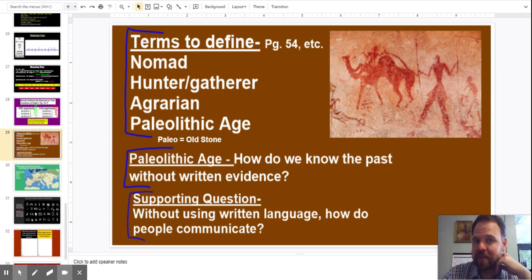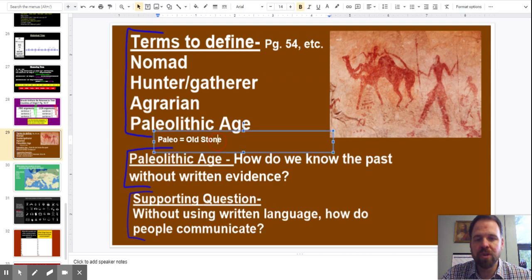So if you think about it, the Paleolithic age is the oldest part of the Stone Age. The time period of it is super long because it goes again from 8,000-ish BC to way back about 2.5 million years ago. And if you notice the term, this is a Greek term, paleo, meaning old stone. That again goes with the terms we've already kind of set out, right? So you have this old stone or old Stone Age time period.